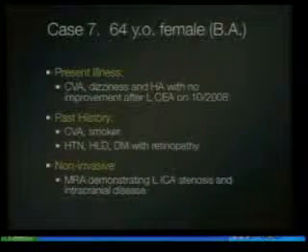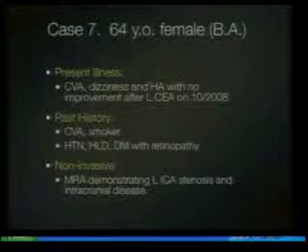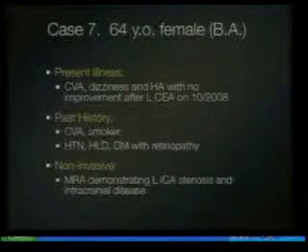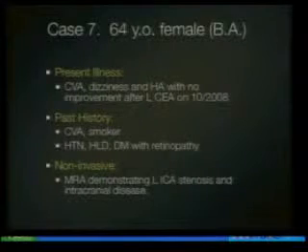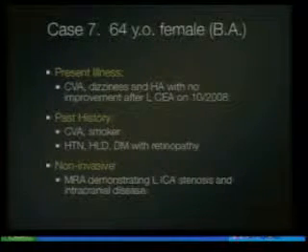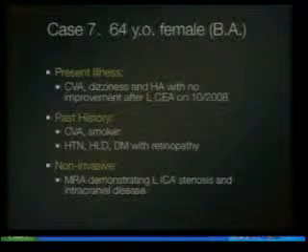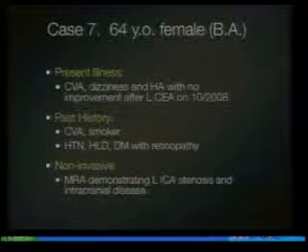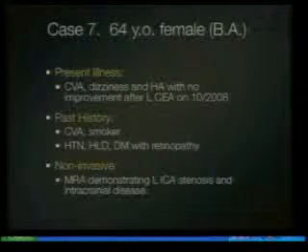This is a 64-year-old lady. She has a history of a CVA, dizziness, and all of this happened before October of this year. I'm sorry, October of '08, and that's when all of this transpired. So she went to see the surgeon. She had a carotid endarterectomy. I think you can see on the history slide she's hypertensive, hyperlipidemic, diabetic, etc.